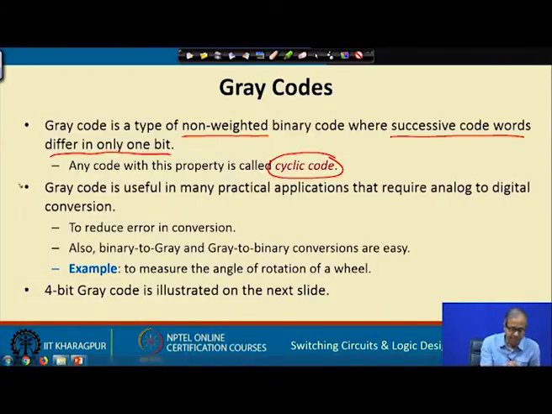Now, the second part I shall be explaining a little later with the help of an example, but for the time being let us assume that for any application where you need to convert from analog to digital, say any value which is continuous in nature, like you think of temperature, you think of motion, you think of the rotation of a wheel, these are all continuous events.